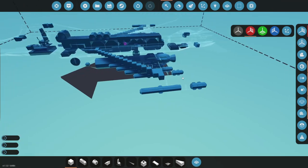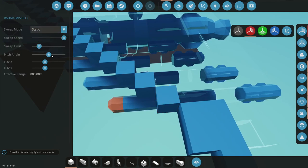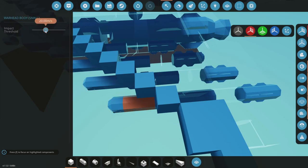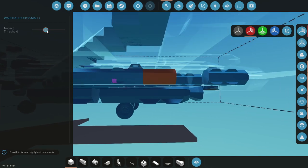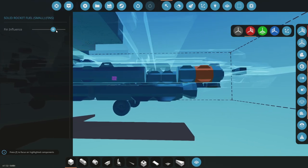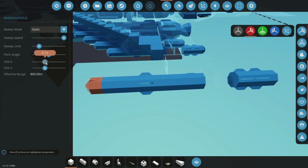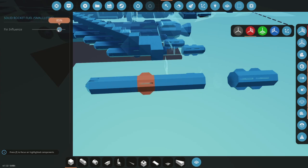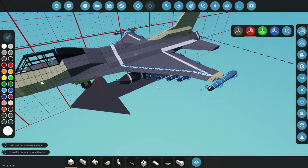I'll just quickly show you the specs of these small ones and the large one — you'll be able to get these off the workshop anyway when I put it up. So if you have a look here — sweep speed on 100, sweep limit 10, zero for pitch, and these two are both on 10. It has an effective range of 800 meters, which is pretty cool. Impact threshold is 20 meters per second. Fin influence on 85%, rated guided missile impact threshold same as the other one, and the same on 65. Burn rate is 90% and fuel is 100%. The small ones seem to be pretty much the same — 100%, 0.10, 0, 10, 10, 800 meters effective range, 20 meters per second threshold, radar guided missile, 65, 65, then 90 and 100. If you guys want to copy those specs you can, or you can just get them off the workshop when I put this thing up.